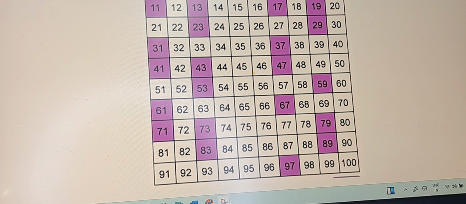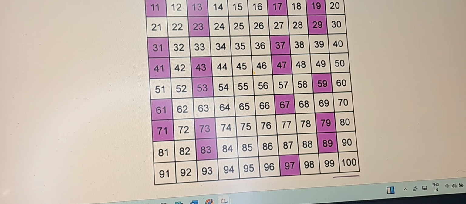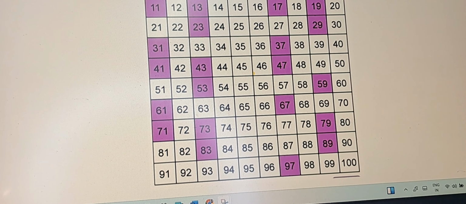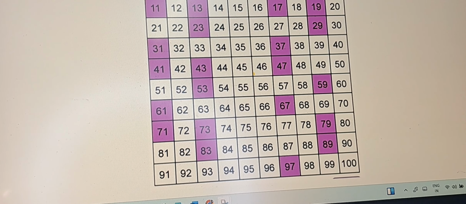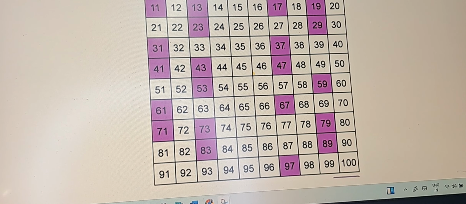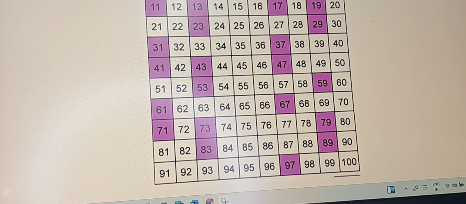So we have to learn and remember all the prime numbers between 1 and 100. If I go to the next line, what are the prime numbers between 10 and 20? 11, 13, 17 and 19. Between 20 and 30? That is 23 and 29. Between 30 and 40? That is 31 and 37. Between 40 and 50?